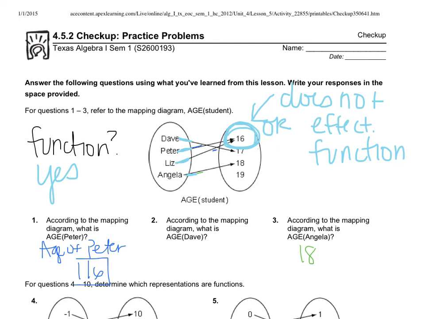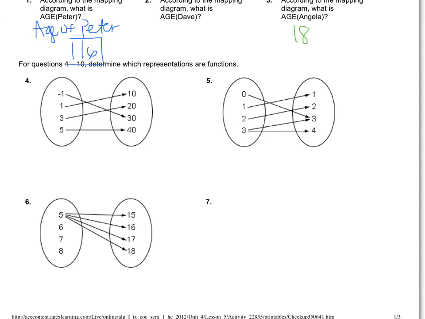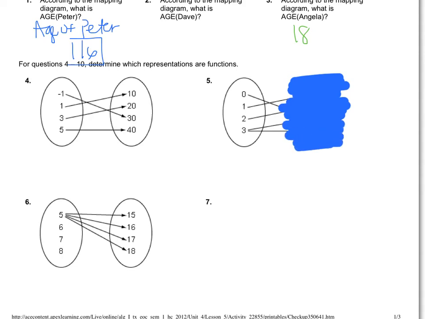All right, number 5. We have to figure out if this is a function or not. So remember, all we have to look at to determine if this is a function is the left-hand side. So again, I'm going to mark out the right-hand side. We're not even going to pay attention to it. It does not matter. So if this is a function, then every single one of these should have exactly one line coming from it. 0 has 1, 1 has 1, 2 has 1, 3 has 2, so this would not be a function because of this right there.